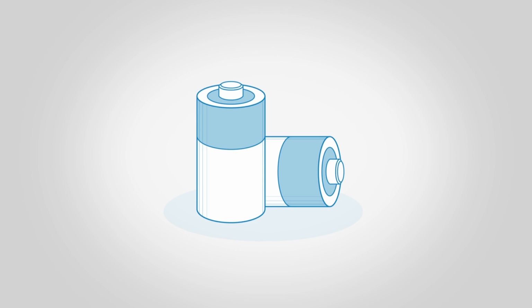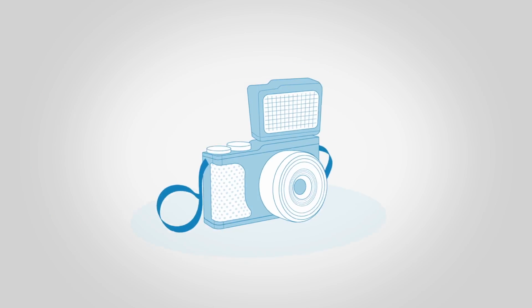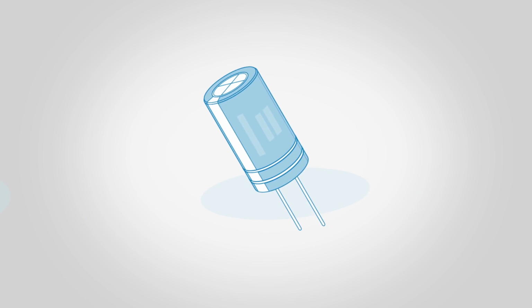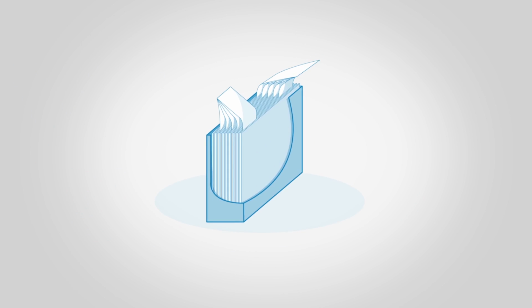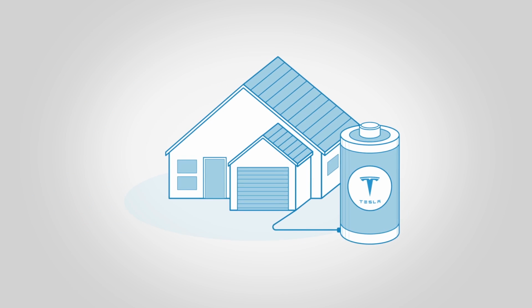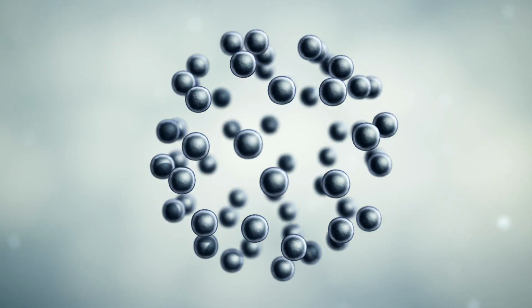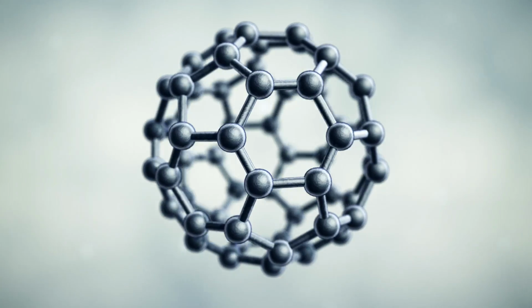So graphite can be used in a range of different applications, especially in batteries. There's a lot of graphite in a lithium-ion battery, and that's coming into all of your electronic devices as well as electric cars. The other area that graphite's really got exciting applications is in supercapacitors, which is a great area where people are being able to use it to manage power generation and power peaks and troughs on a utility basis. With iron ore, we can also modify the conditions such that we produce different types of carbon. So not only do we have a low-cost catalyst, but we've also got a large market for the graphite.